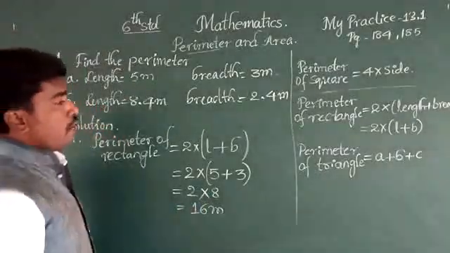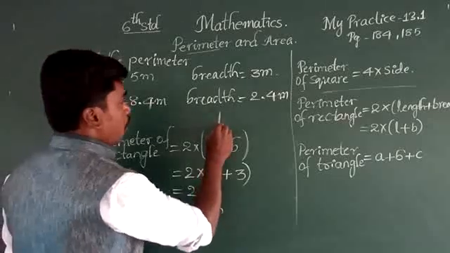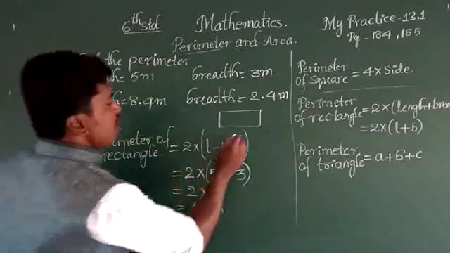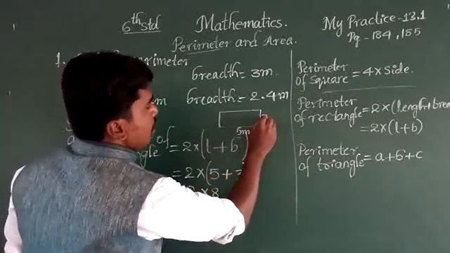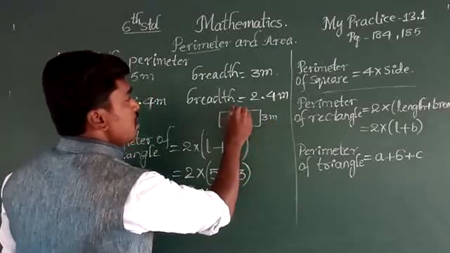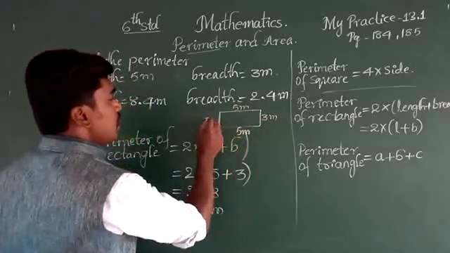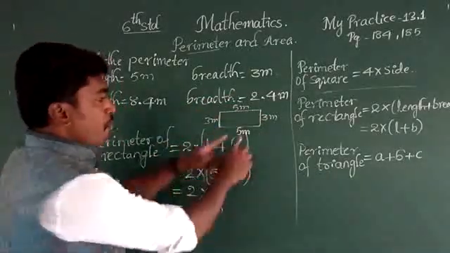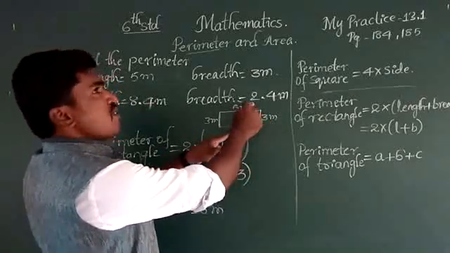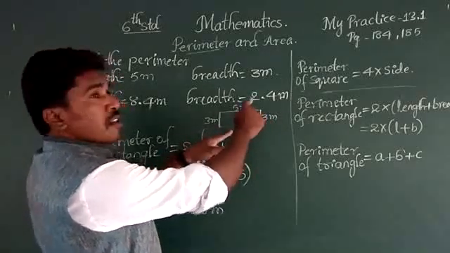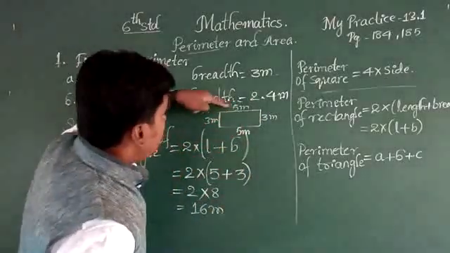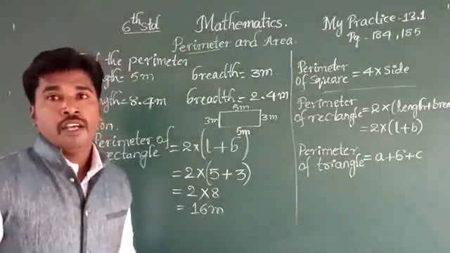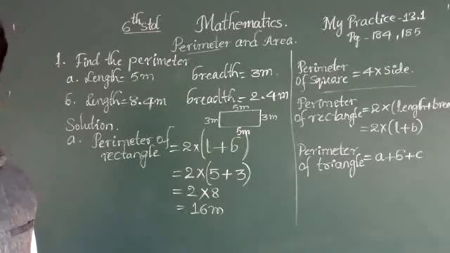Observe dear children, if you are having doubt, draw the diagram of rectangle. Okay, here is a rectangle. Its length is 5 meter and breadth is 3 meter. What is the length of this one? It is also 5 meter. It is 3 meter, because opposite sides are equal. 5 meter, 5 meter, 3 meter, 3 meter. 5 plus 3, 8. 8 plus 5, 13. 13 plus 3 becomes 16 meter. The answer remains the same. So similarly, can you do the second one by yourselves?